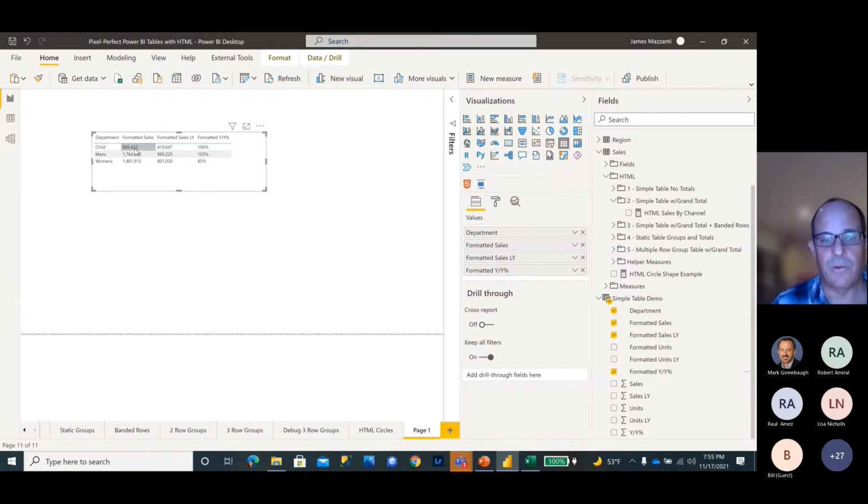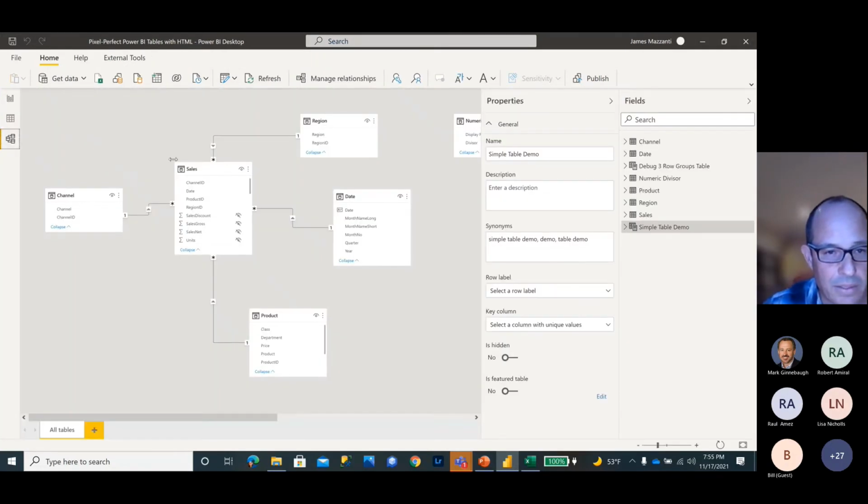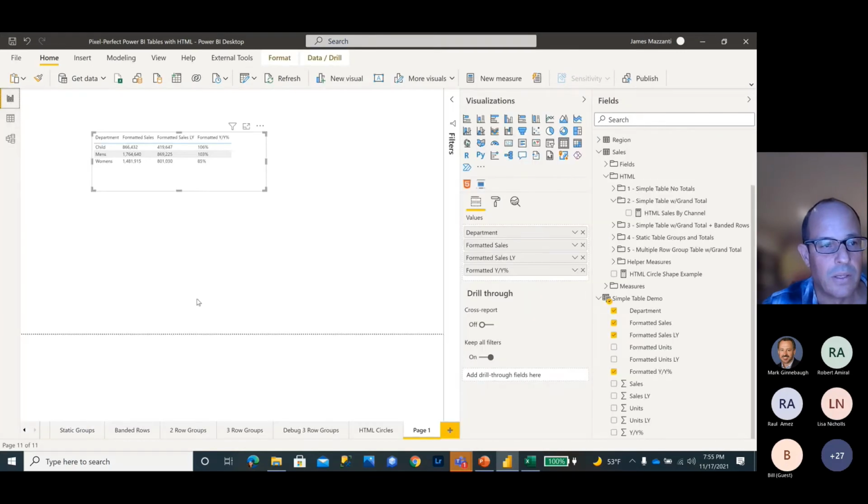It is, because I put those measures from our sales table. Let me just back up a bit. See how the sales table is linked to the product table? I don't want to skip over this step; this is just basic Power BI understanding. There's a relationship between this table and that table, and that's why I can mix these two things. I can group on a field in the department dimension, and because it's related to sales, because there's a relationship, I can use measures from the sales table. And I'm just showing that those measures got aggregated for us.